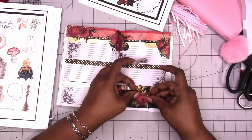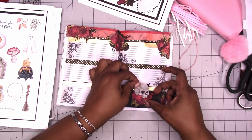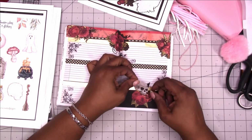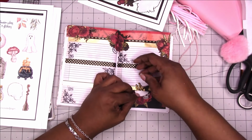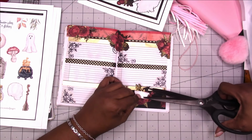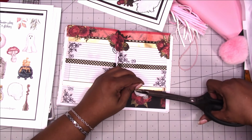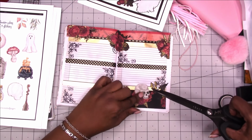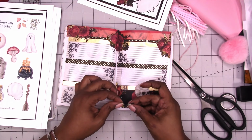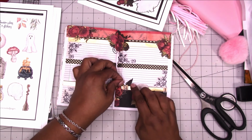And I think I'm just going to turn this way so that I don't really have to trim anything off the bottom. Kind of looks like he's eating the... I think I'm going to do it like that. So then I'll just trim off these little pieces at the top because you won't be able to see them. Okay. And where can we put this? Right here. Yep.